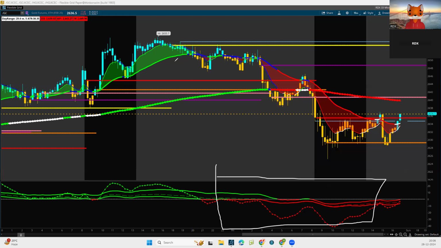The only difference is that the cloud on the 15-minute is different. In fact, all three moving averages are the same. This is the 200, 40 here, and the 8 here. Except the cloud on the 3-minute chart was filling this gap, whereas the cloud on the 15-minute is filling the 840 gap. That's it. There's no other difference. So how do I use these two charts, the 3-minute and the 15-minute, in terms of really playing the doubles and the singles that I just talked about?